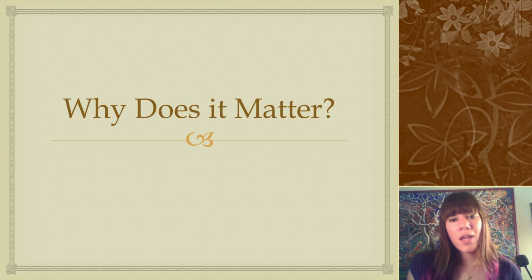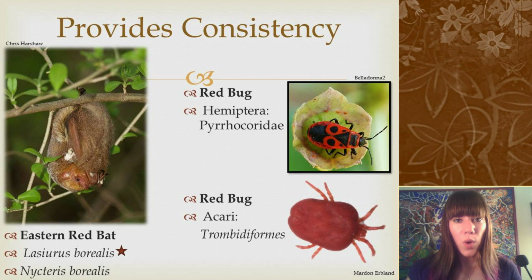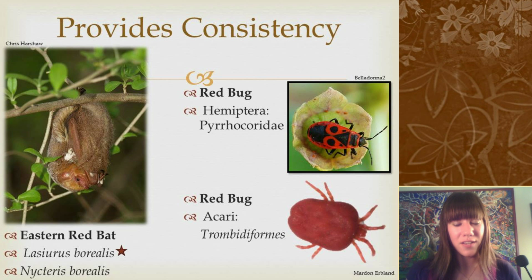The real question is, why does this all matter? Why do we care if we have monophyletic groups, and why do we care if it's all organized, and why do we care about naming things? One of the goals of taxonomy is to provide consistency. While the plant people and the animal people and the bacteria people haven't really talked to each other very much, and so you can have overlapping scientific names between animals and plants, within the animal community, one scientific name is only applied to one animal, and each animal only has one scientific name. That is one of the goals of taxonomy.